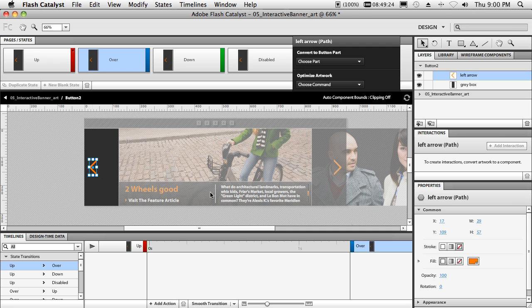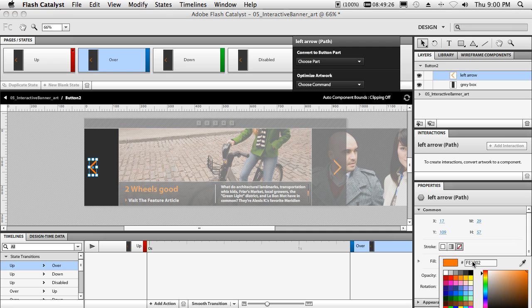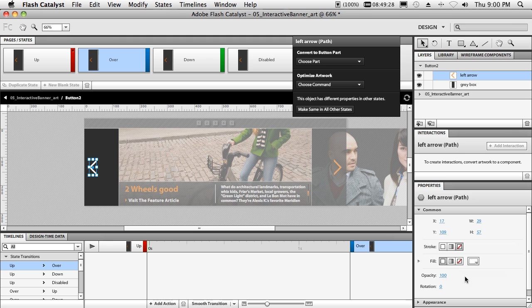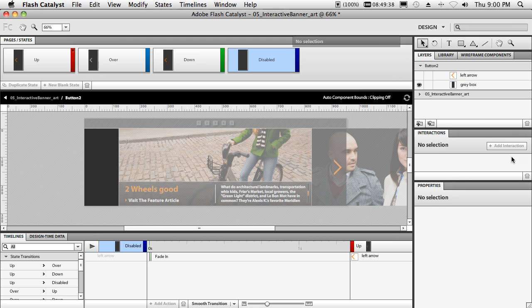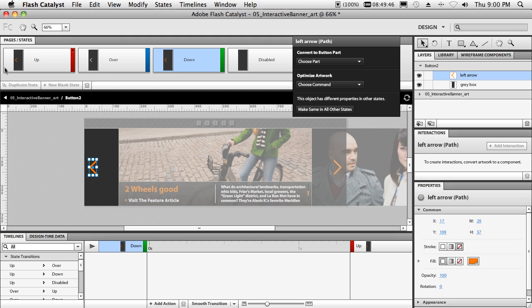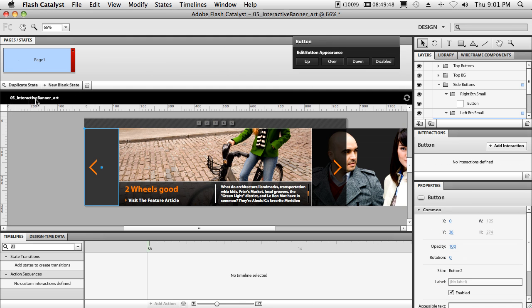We want this object in the button to actually turn white when the person mouses over it. And last but not least, in the disabled state, we want that arrow to turn off. So we don't even want to see it in the disabled state. Okay, so now we've got, again, it's all there, ready to go. We got all our states, everything's ready. We'll go ahead and back out of this now.